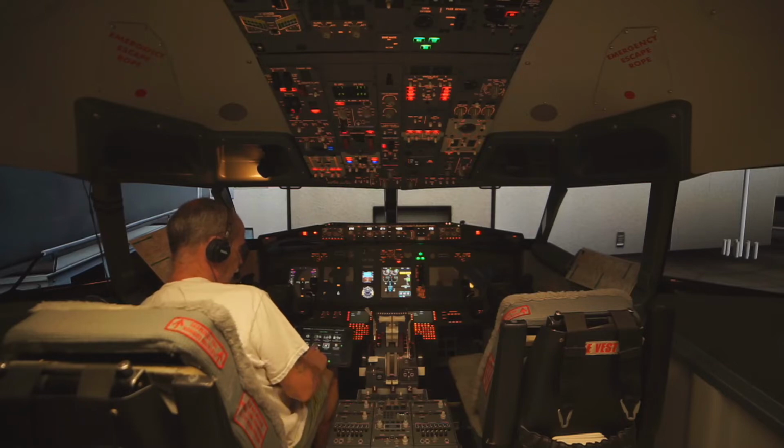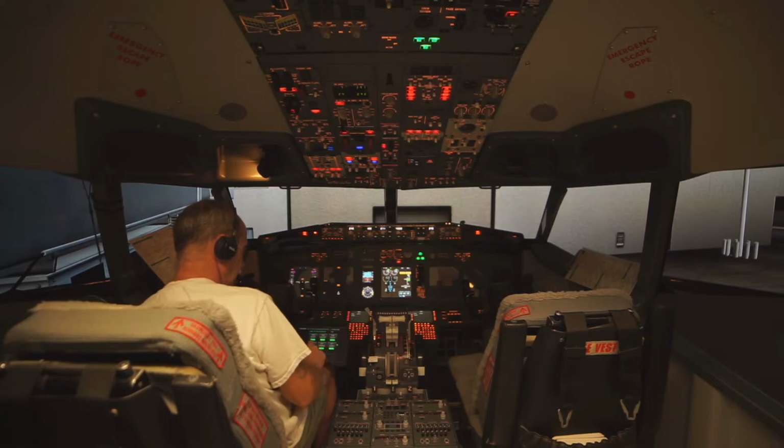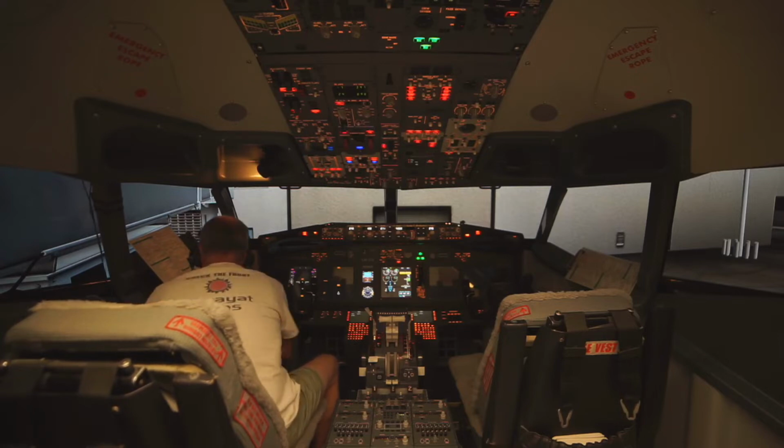Okay, ground services. So what we're going to do now is go ahead and connect GPU as well as air. Chocks are already in place, and let's get these doors open. Forward entry, and forward and aft cargo. There we go. Plug that in so it's not running on battery.